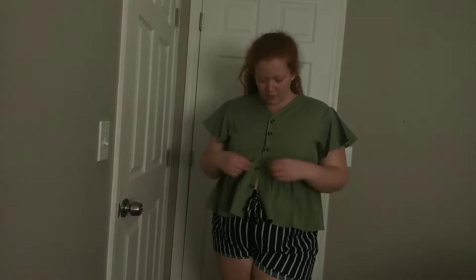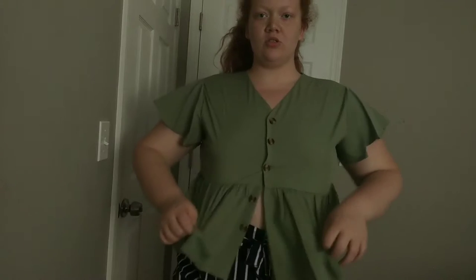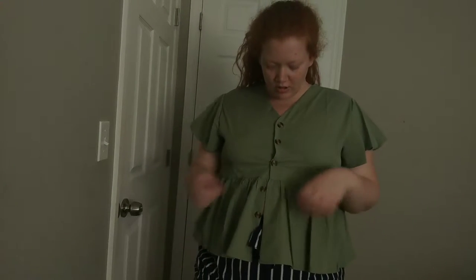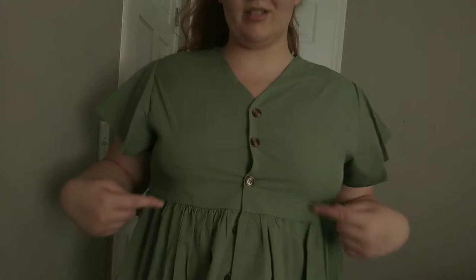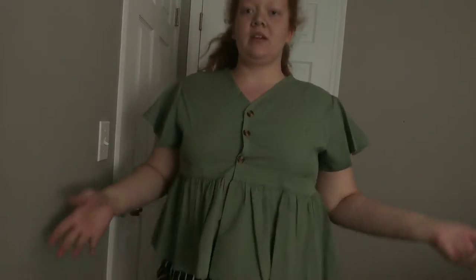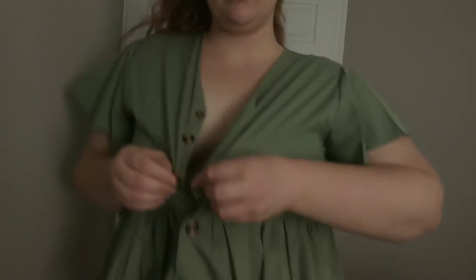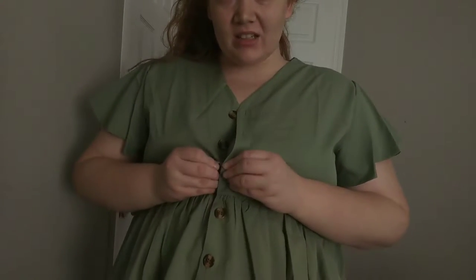I have the bottom not done because I feel like that's super cute — this is adorable. The only thing is this button right here is at the seams, which is weird, because I don't have a big chest. So that's a little weird, but overall it's super cute. You would have to have this button done but it's a little bit tight. The arms are tight — it's just tight in a weird spot.